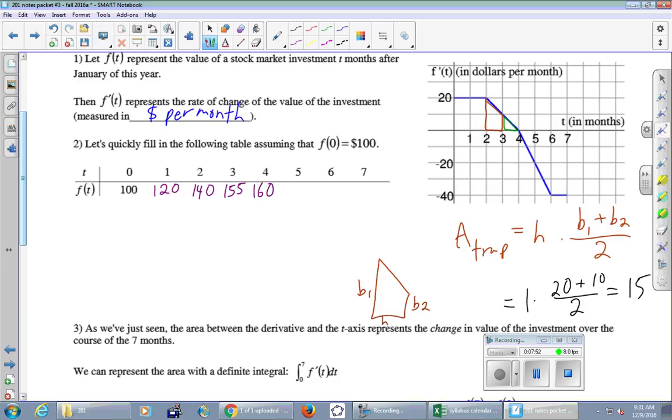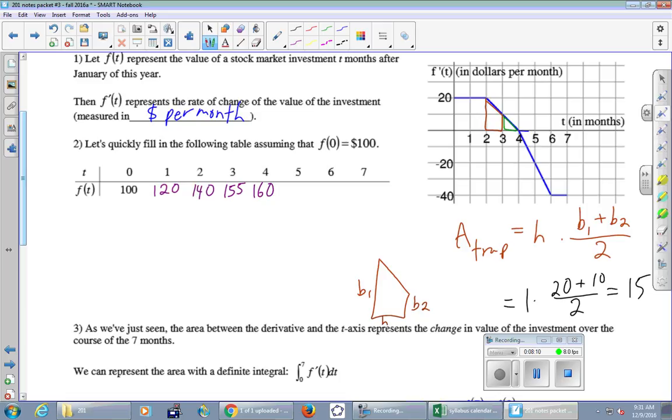Okay, armed with foresight, what should we have done with our stock market investment at that moment in time? Sold. Buy low, sell high. But we did not. We got greedy. We stayed in. And the market was not doing so great after that. So let's take a look at the next piece of this.